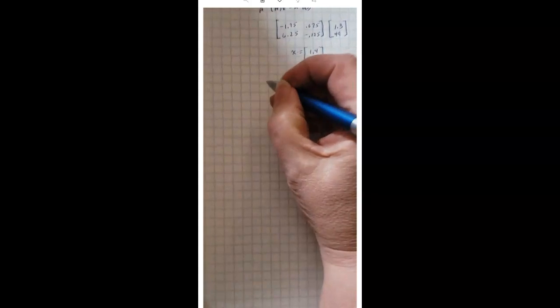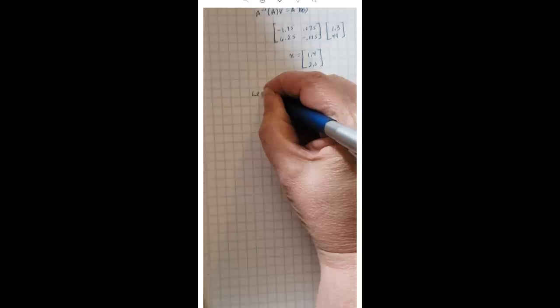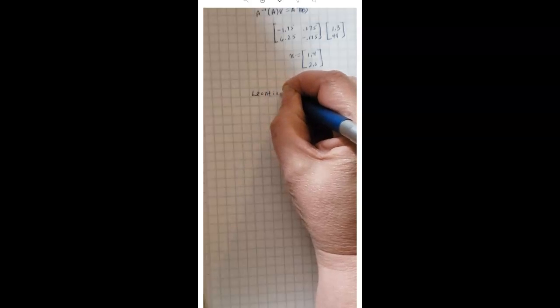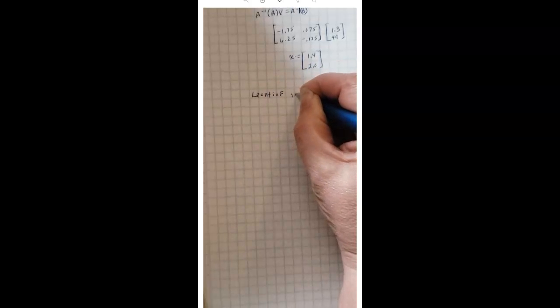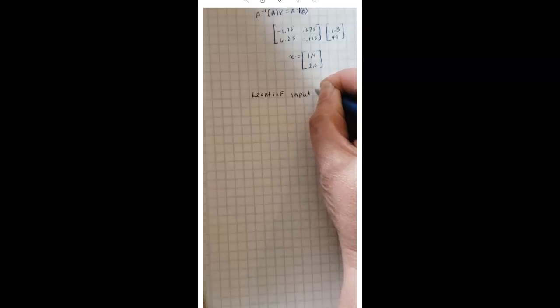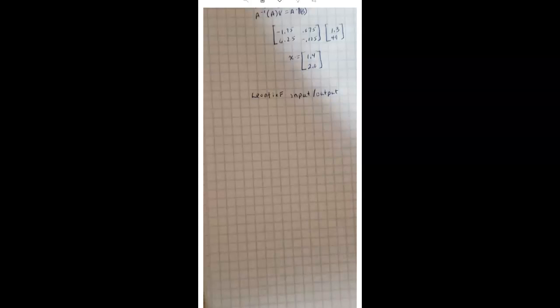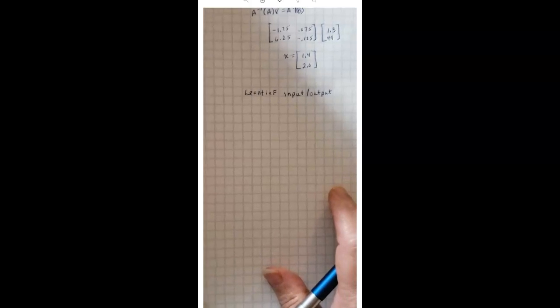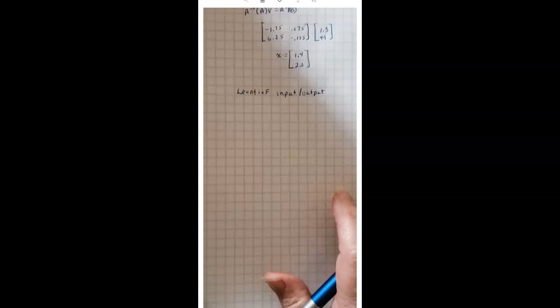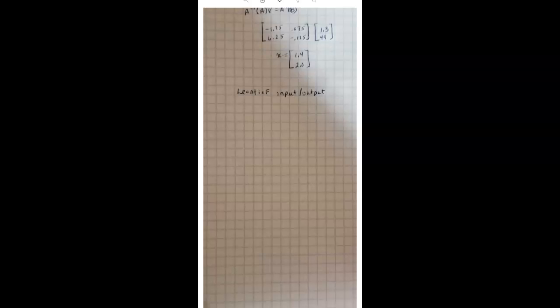And our topic for today is called the Leontief input-output model. And it's basically a business model. So that means that we're going to have to look at it in terms of what does it do for us. It's called a production model, which means that it's requiring you to make something.